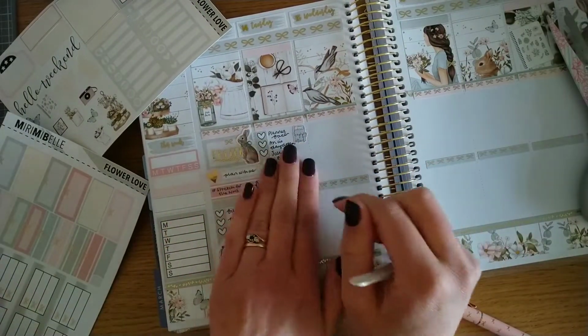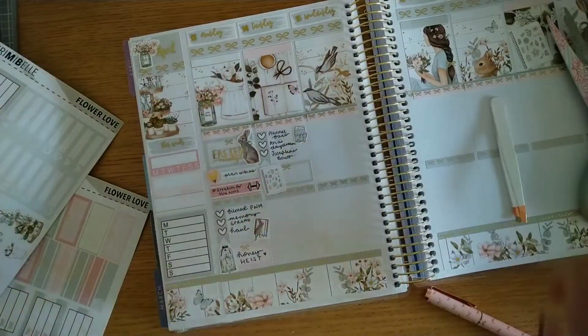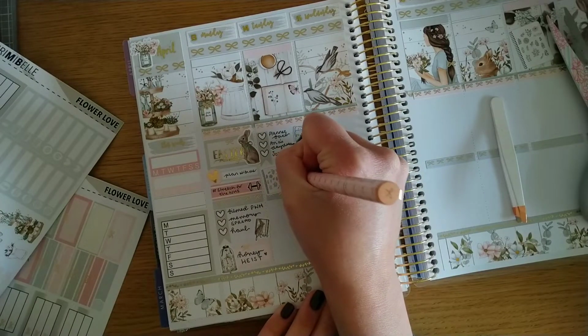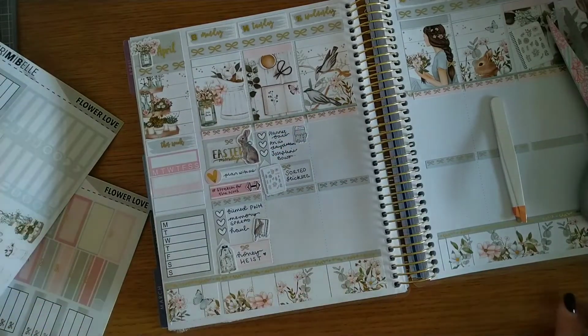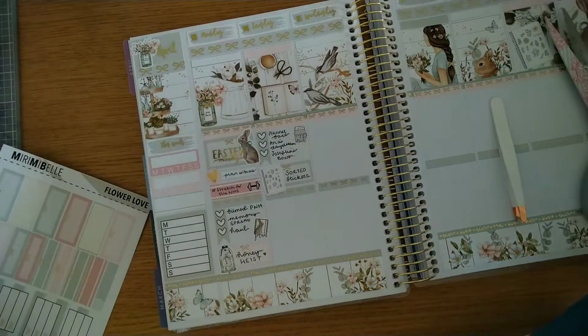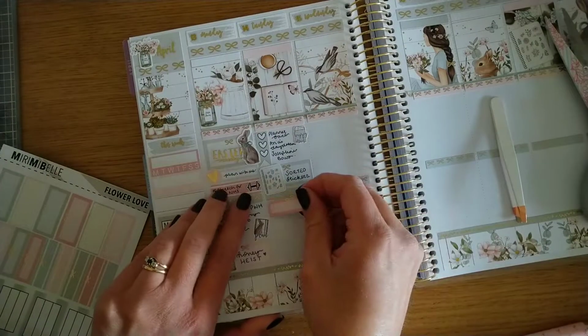I then used another third box and a piece of deco from the kit to mark that I sorted out all of my leftover stickers, so that it looks like an actual sticker book, which is why I wanted to use that deco, even though it's absolutely giant. But I just love the piece. I just love the deco, and I sorted out my stickers.